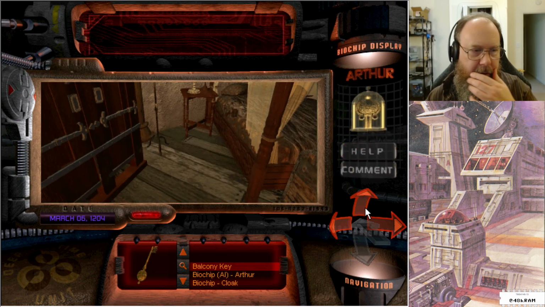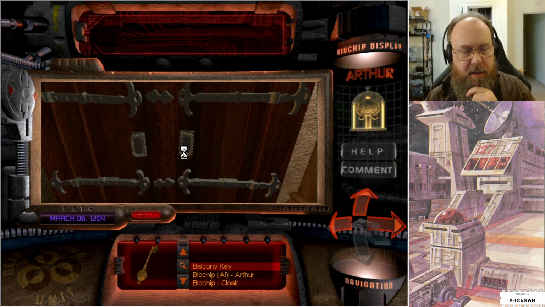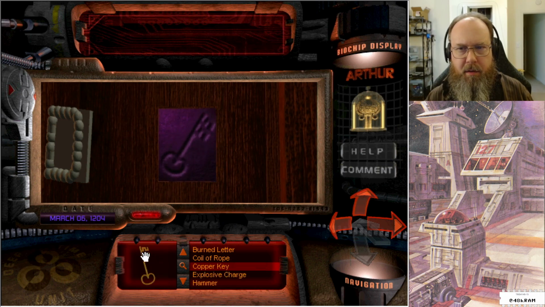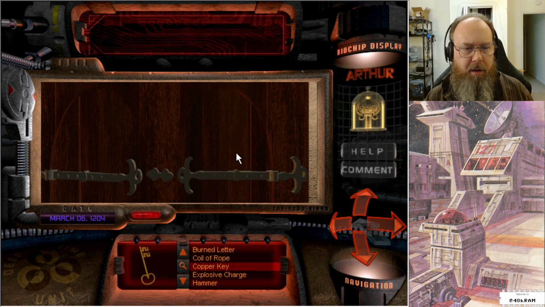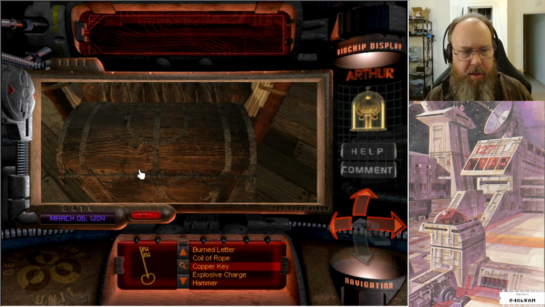Right, we're looking for something wealthy-ish. Yes, we are getting old, indeed. Okay. This is the copper key, but we don't do anything with it there. Only 55, jeez. That's gonna take us back to the same thing. Okay. Nothing here. I kept thinking there's something to do with this chest, but I guess not.